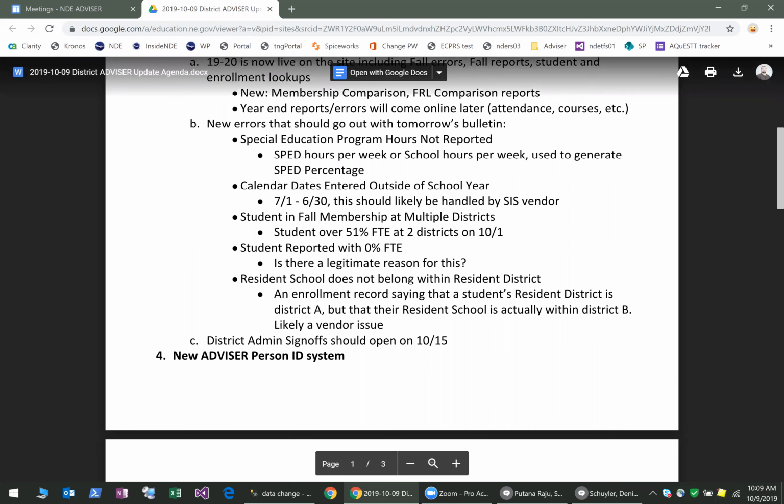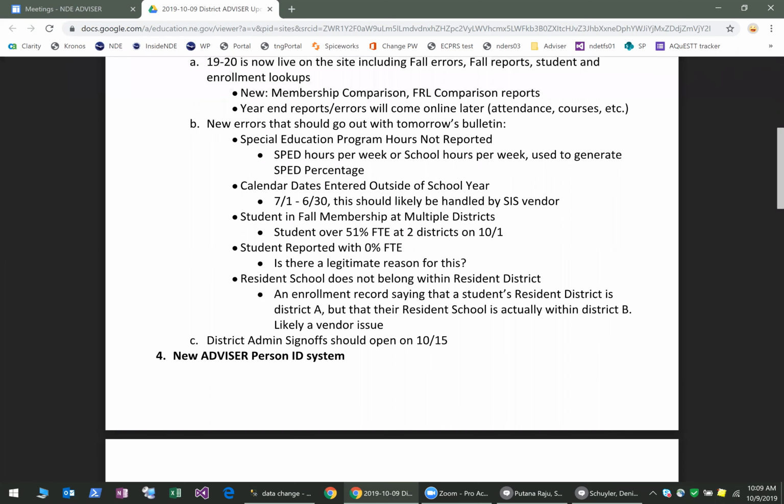All right. Another error that's new this year because of how we're doing resident school and district. Since now we're collecting a full district code and a full school code for the resident school.